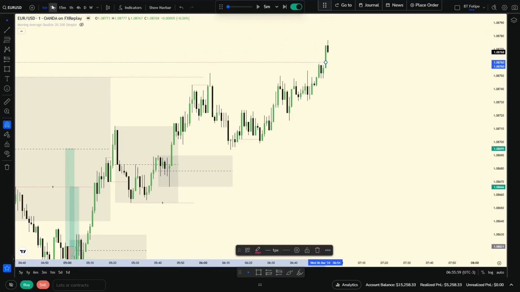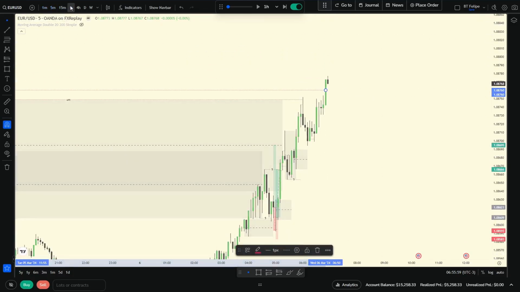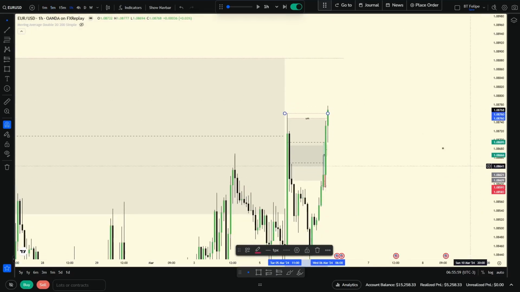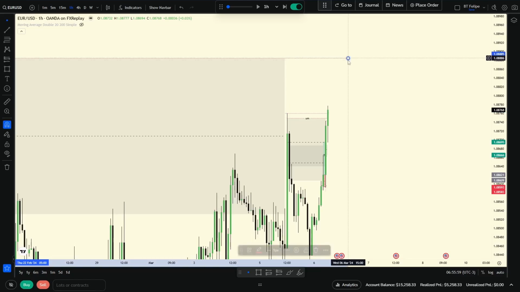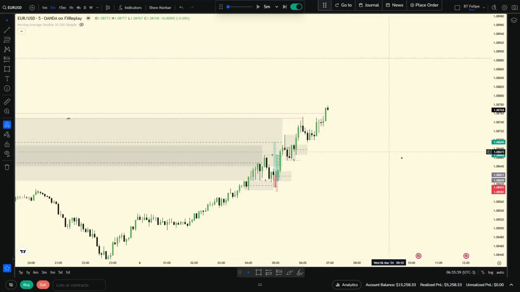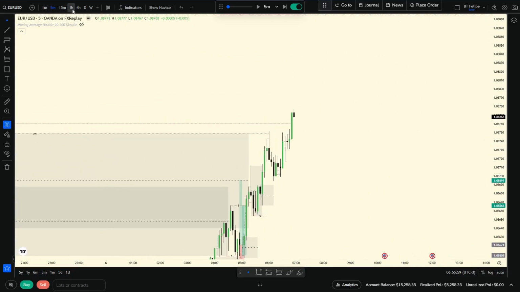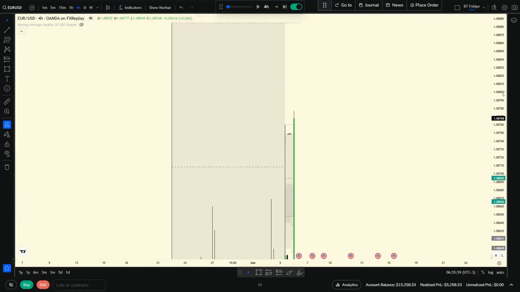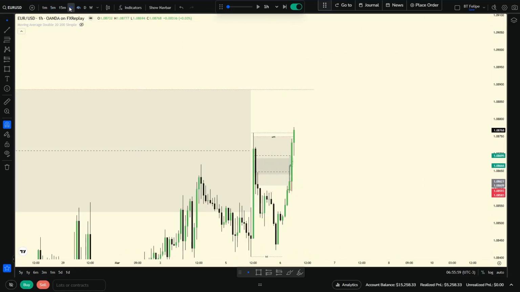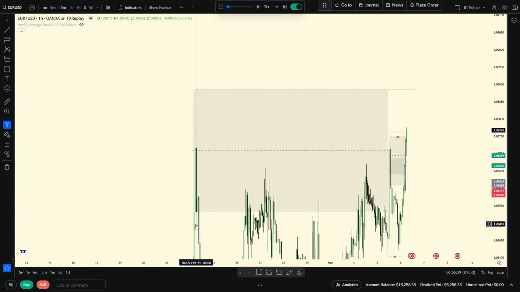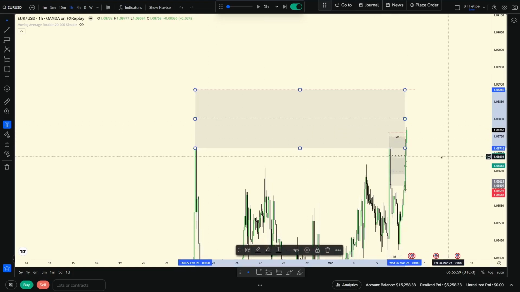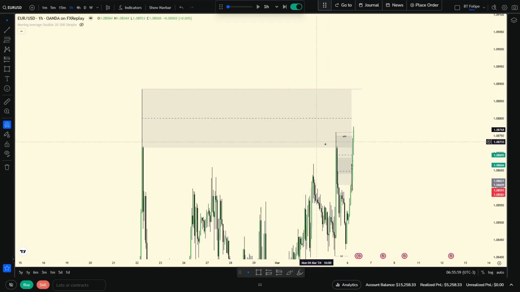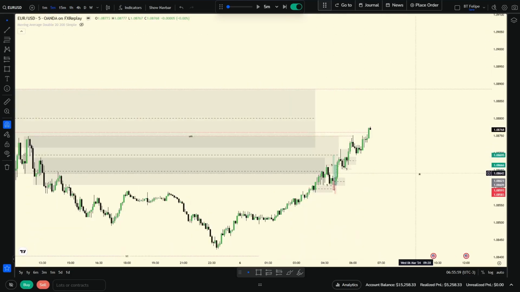Okay, now price took that liquidity. Oh, I thought that this one was this one, but there is still that one to go. There was no POI here, right? Only this huge wick on each one. It's still valid. Let's see what happens.